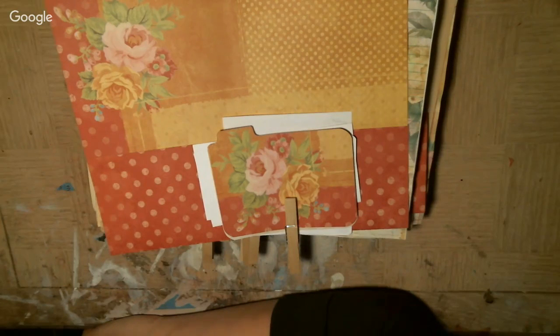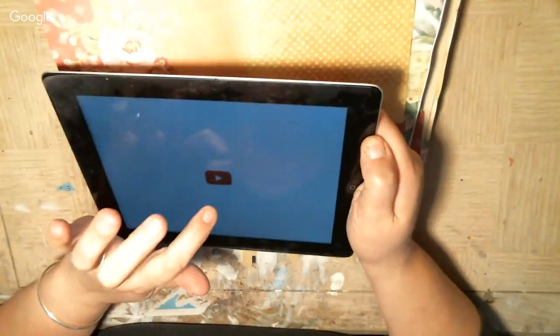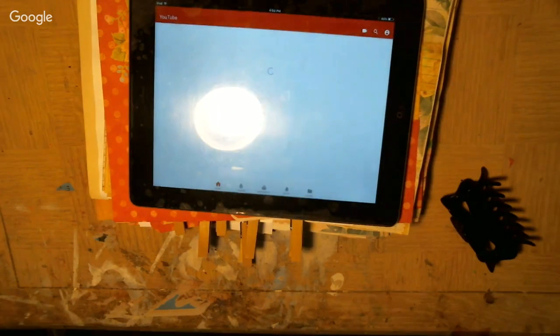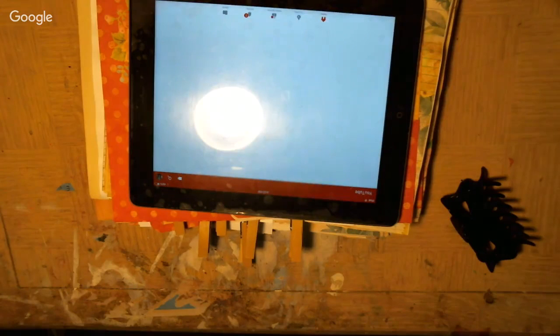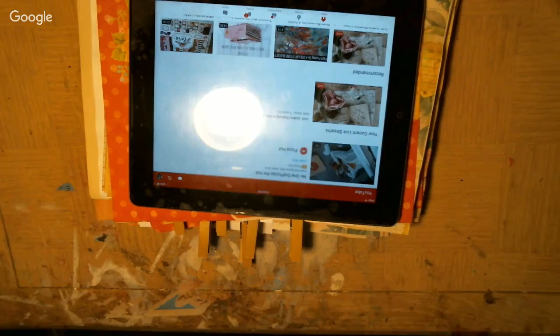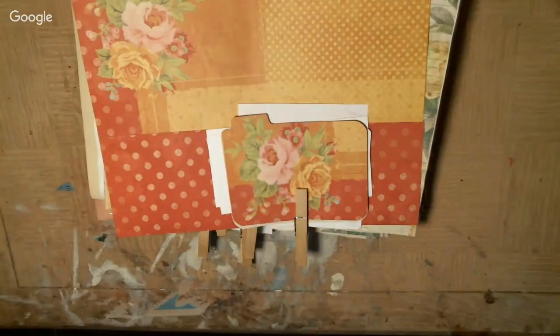I'm going to log in here and see if I can see you guys yet. It takes a minute sometimes. But anyways, I'm going to do a weekly planner again for just 1 month, so there's going to be 4 weeks. Let's see if I can find my own self or not. Yeah, here it is. Okay. I hate that part. Whoops.